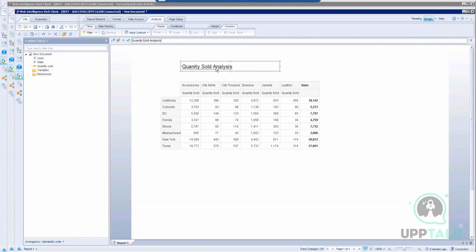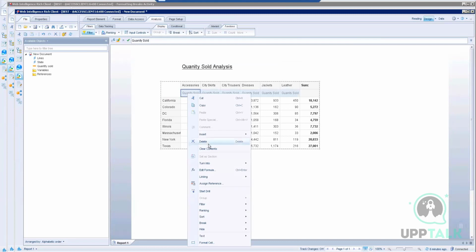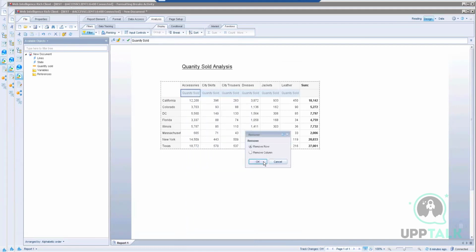So the report name got changed. Instead of report one, it is mentioning what the analysis is on. And now we can remove this row if we want. If we feel like it is looking odd, we can remove this. Delete, remove row.